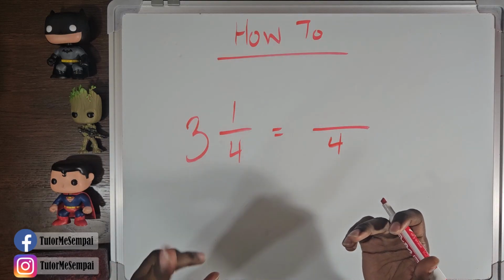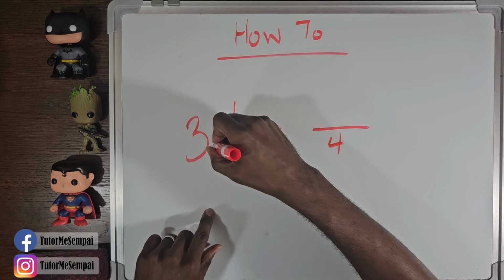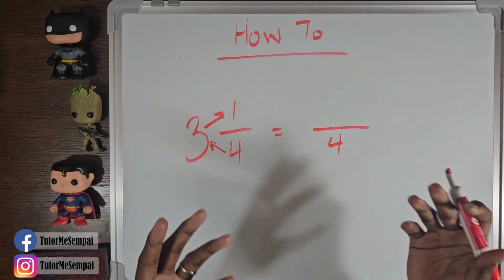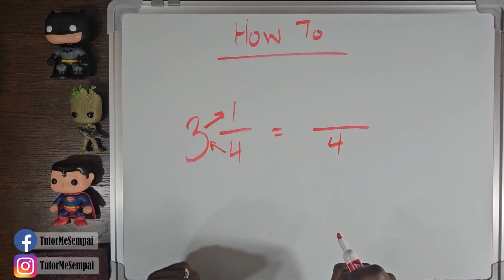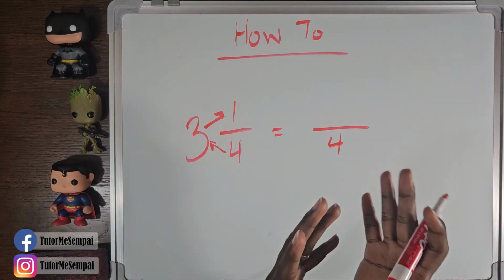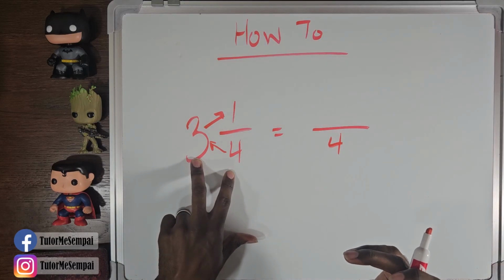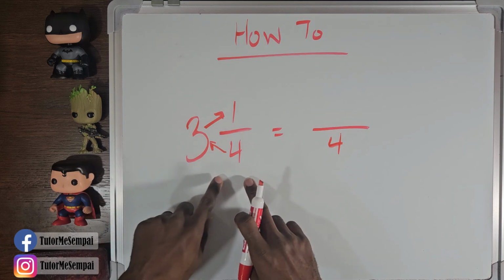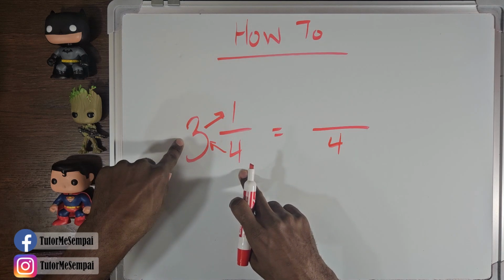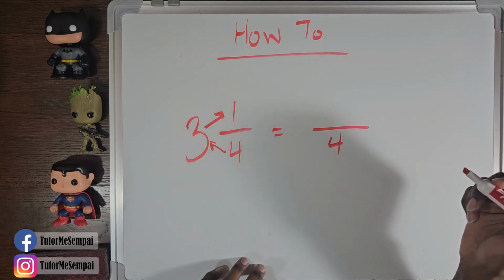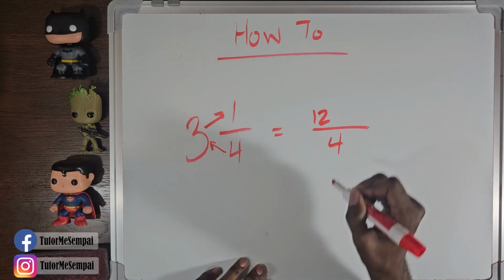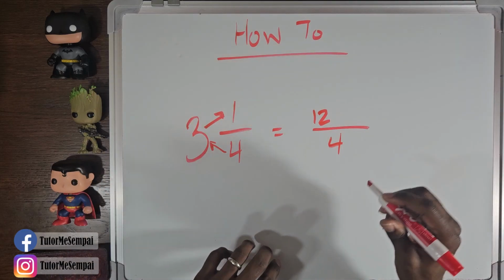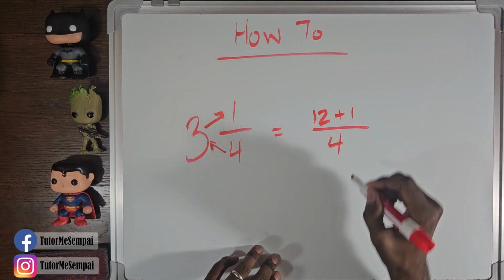Now we're going to do two things. We're going to go from here to here, and then we're going to go from there to there. But how are we going to do that? What are we doing with these arrows? Remember I said we want to multiply and add. We're going to multiply this times this. So our 4 times our 3. Going from our denominator to our whole number, we want to multiply them together. So that's going to give us 12. Then we want to add 1. Add our numerator. Plus 1.